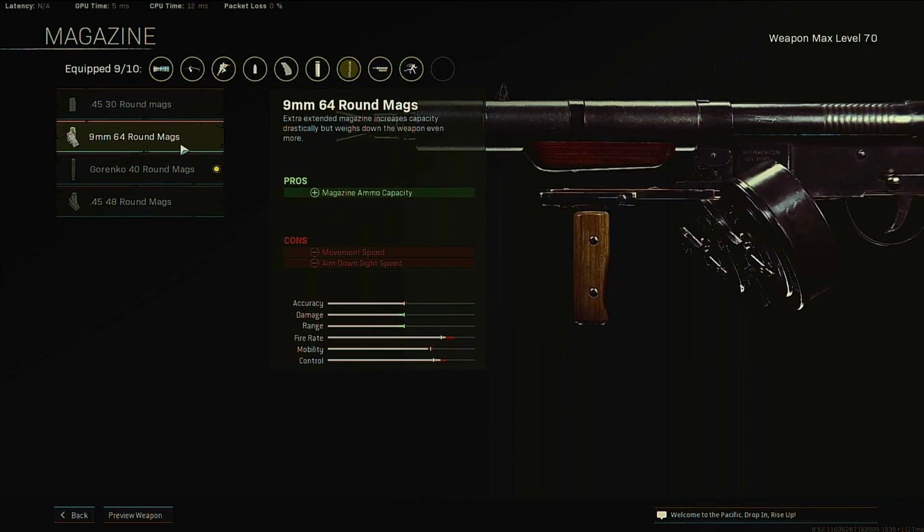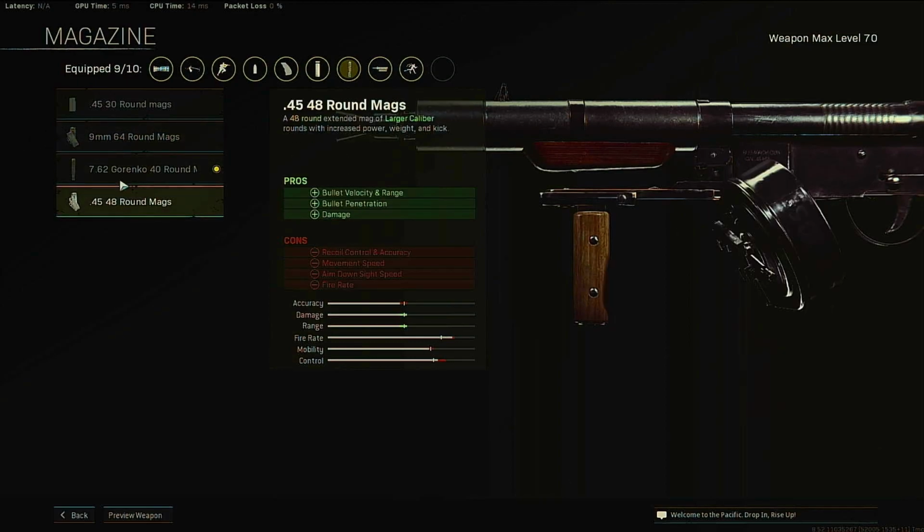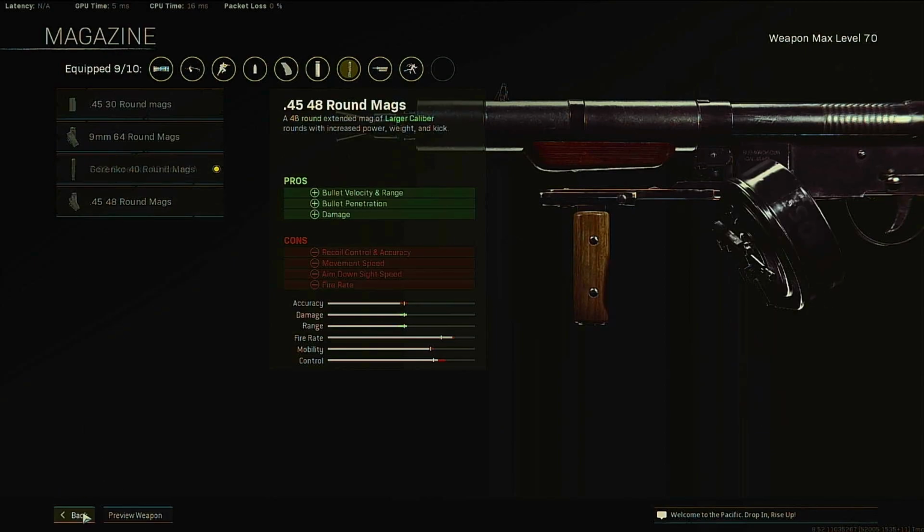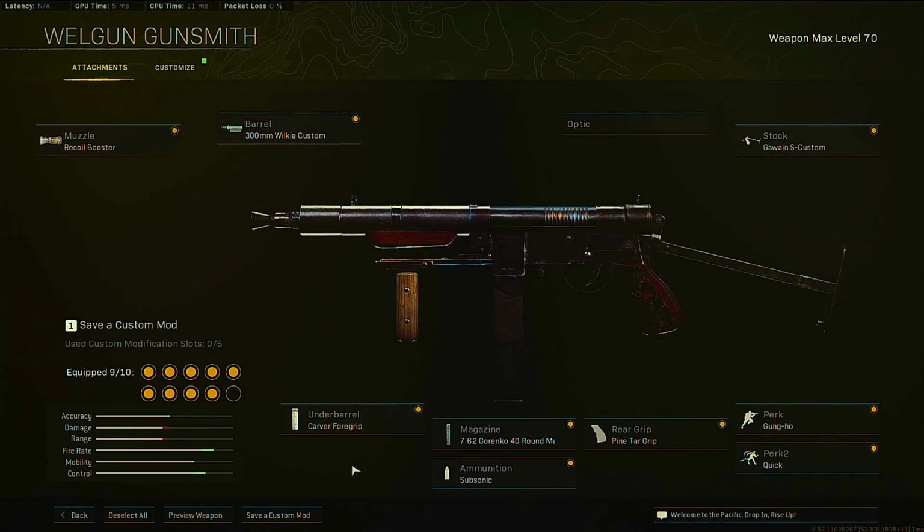I prefer using these 40 round Gorenkos because of the faster fire rate and the recoil booster and because of the better recoil control, but you could not go wrong either way. Now, these are my two builds for the Welgun, the Hipfire and the ADS. Try them out and see which one you prefer.